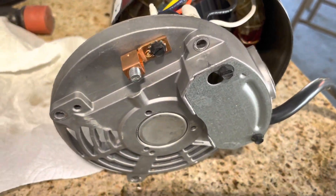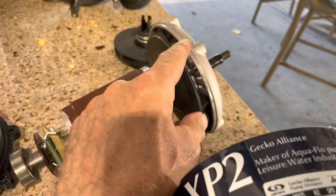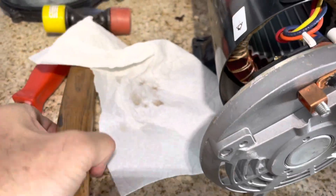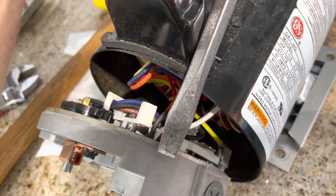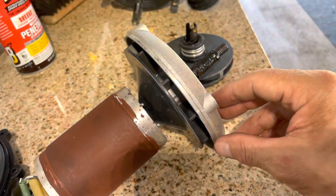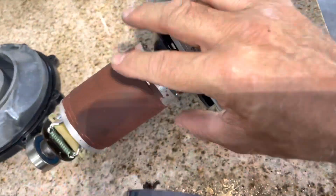Motors are super simple as long as you don't start pulling wires off. This one has four long bolts that go through the back and run right through the whole motor. To take the motor apart, you just remove those four screws, then I used a small hard rubber mallet and a screwdriver. The end cap has a little lip on it — I put the screwdriver on the lip and tapped it a couple times and it popped right out. I did the same thing on the front, just popped it gently, and the armature slides right out. That way you can check the bearing in the back and the bearing in the front — there's no other way to do that unless you pull the armature out.